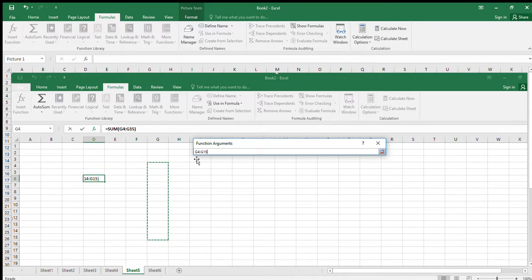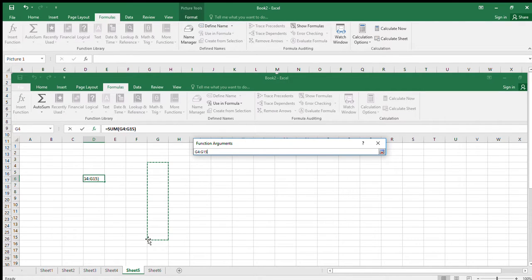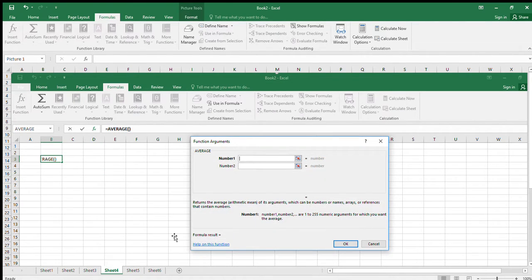I then pressed enter. I actually set this as a sum one. If it was in the average one, I was doing that as a sum one, and that's what I saved. So when I do that, it will put the range back in for me in there, and it will complete the equation. It will write it out for me, and then you press OK, and you've got your equation written out.